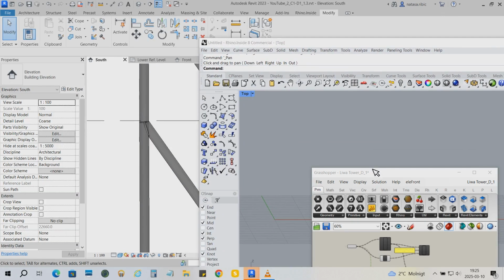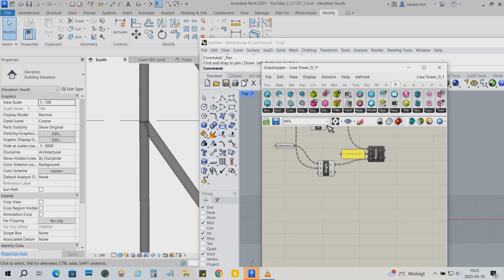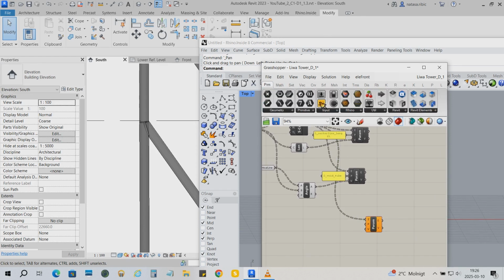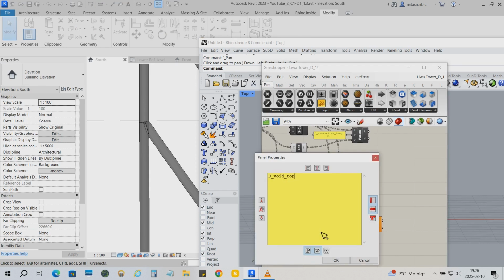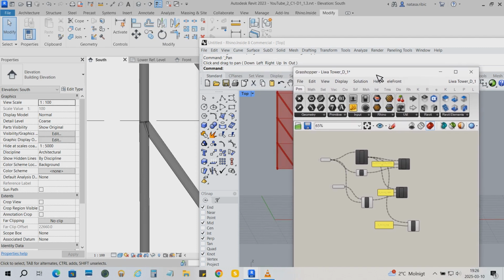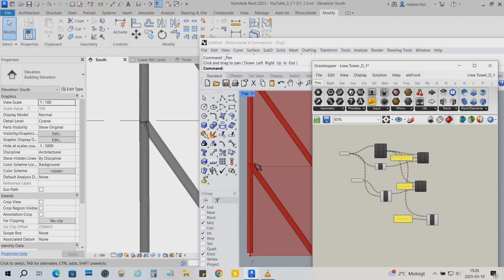Now we need to define the parameters to read the information in Grasshopper and push it to Revit through the Revit family. We will do the same thing. We will take a new element parameter component, connect it to the element, and the name of the parameter is void top, I think. And now I need the angle between this center line and the vector that is going from the top of the center line in this direction.